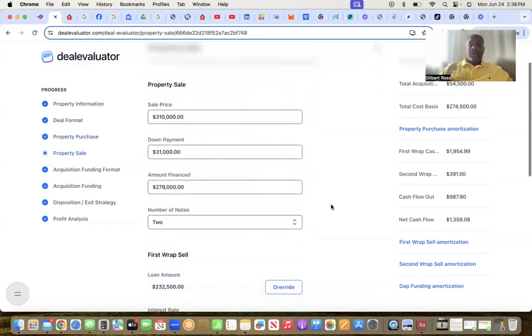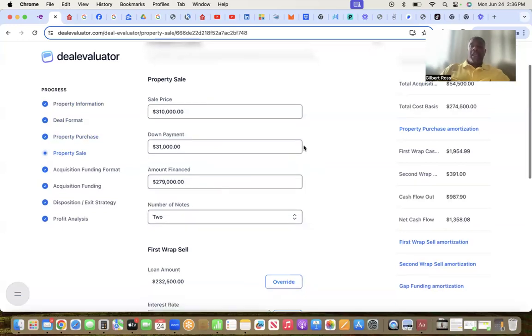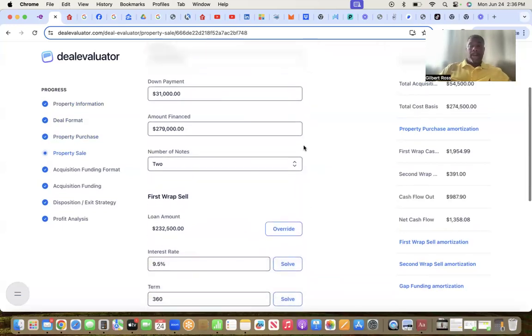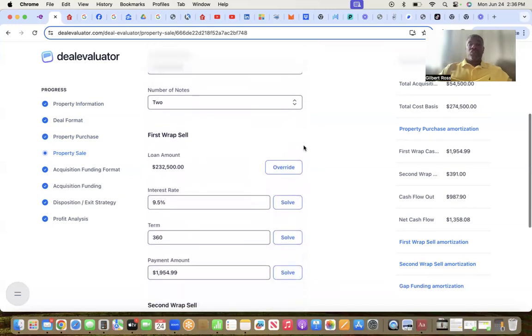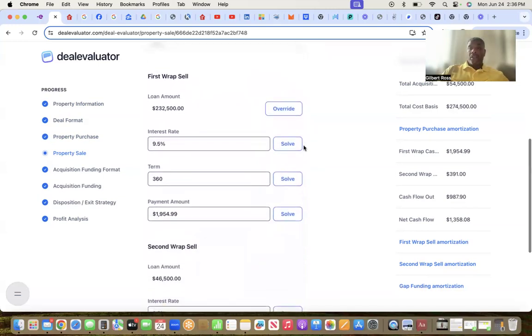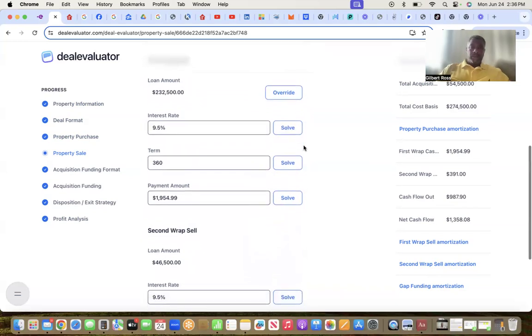And then again, here's what the sales price of the property would be. Again, for someone who can't go and get their own financing from a bank, we're going to offer financing, and we're going to take 10% down or more. But for this purpose, we said 10% down. We're going to structure, again, two notes for that particular buyer, and they're going to go in third and fourth position behind our funder, as well as behind the seller that has a second position on this.